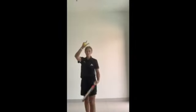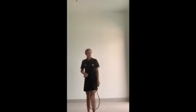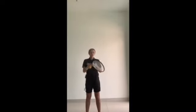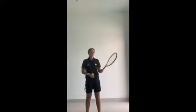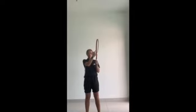Challenge number two is a little bit harder. This is kind of our blue belt challenge. You've got an edge of your racket that goes all the way around your racket. This is the edge. You're now going to see if you can bounce your ball at the floor by just using the edge of the racket.